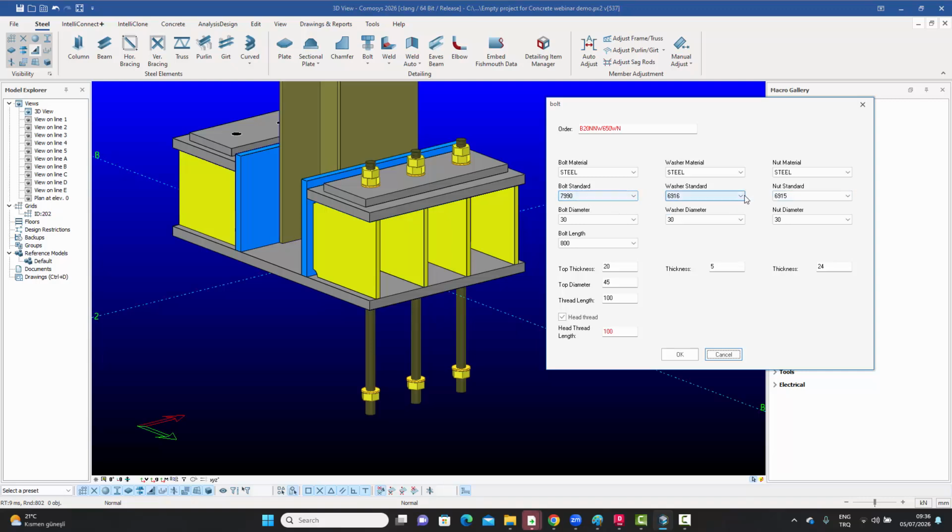And once you select these standards, you can then choose the bolt diameter, then the washer diameter, and the nut diameter, and it'll fetch all the lengths of that bolt. So you can add anchor bolts to the bolt database of whatever lengths and whatever diameters you want, and you can even create separate standards for them. You don't have to use the existing standards. Once you do that, they will appear in this list, both the bolts and the washers as well as the nuts, and you just need to choose them.